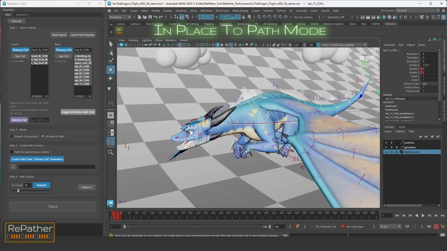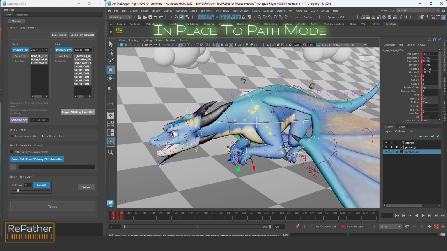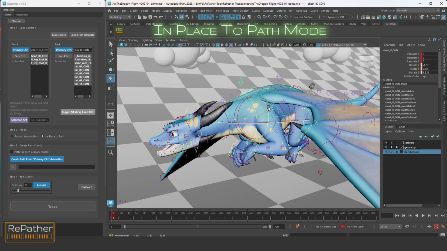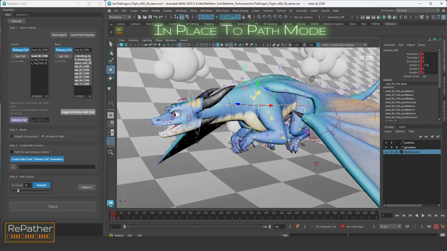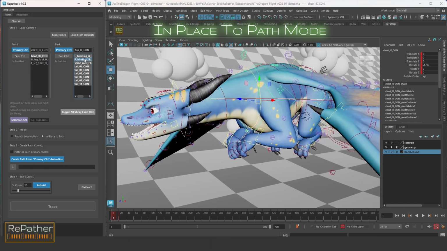So in the case like this, you want the arms to be kind of FK to the body. Let's say these are in world space, right? So you sometimes don't need to track these two things because they are gonna follow the body anyway. So what you can do is select the arms and turn the sticky limb off. When you turn it off, it basically bakes it out like an FK. It simply bakes these two into the space of whatever you put in the primary control. So in this case it is the chest. The same thing with the hind legs, which is these two.